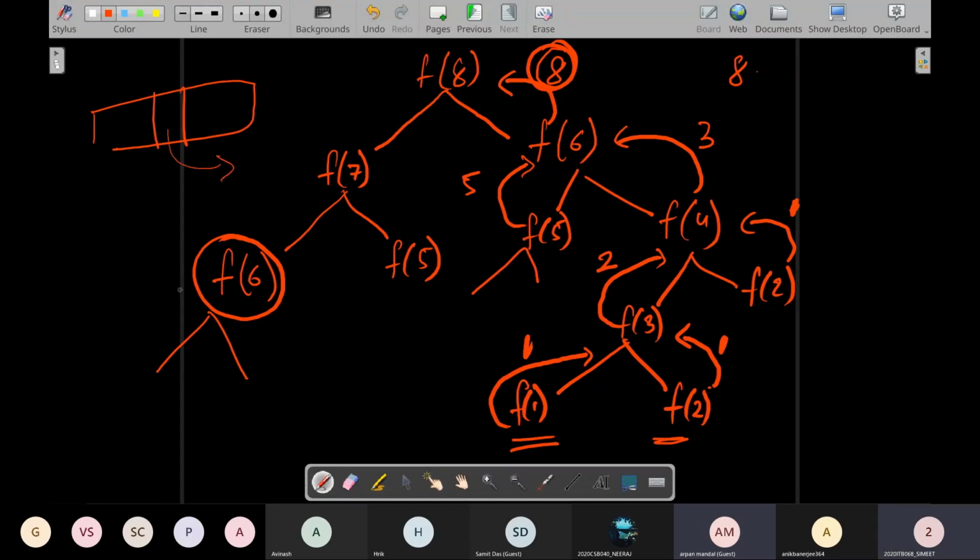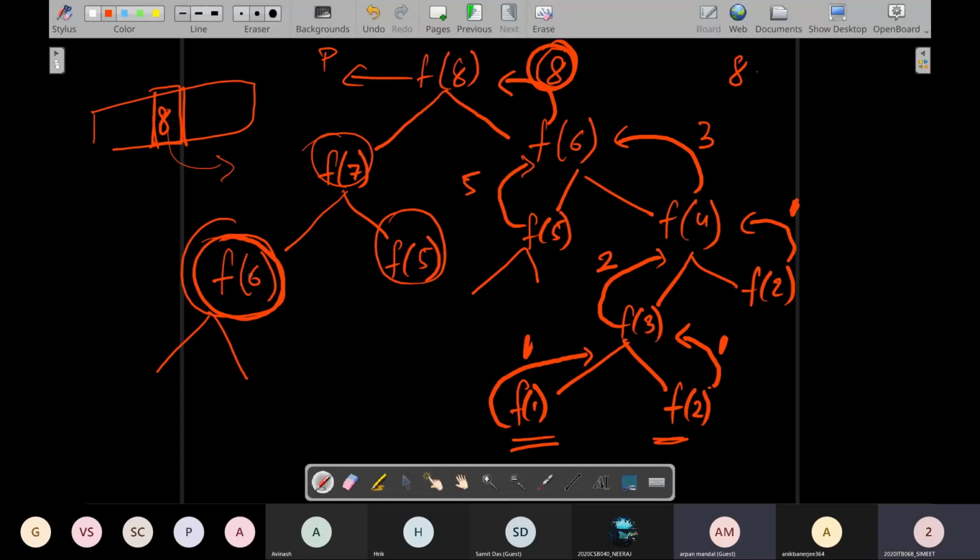Okay, so this is our problem, and these simple problems are subproblems. What we do is, once we calculate f of 6, we put the answer in an array, and then when we need f of 7, f of 7 will ask for f of 6, and here f of 6 won't be calculated again.